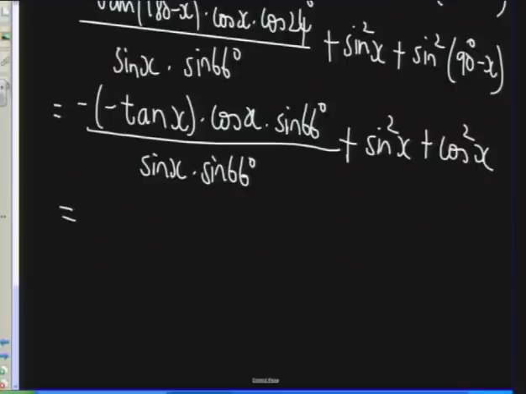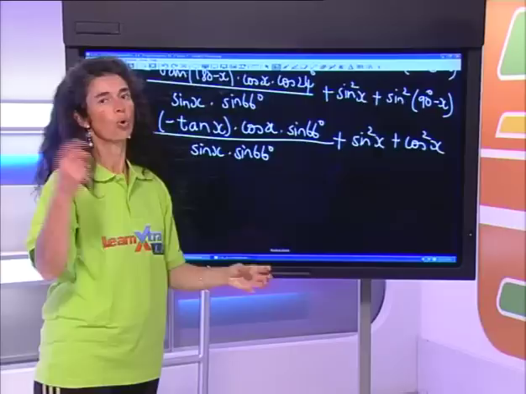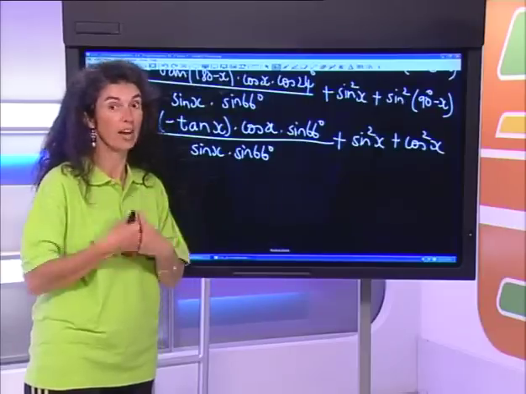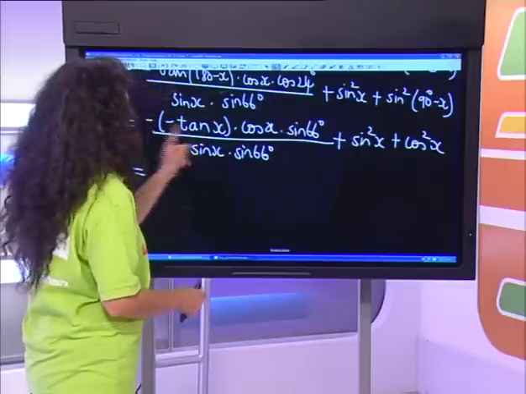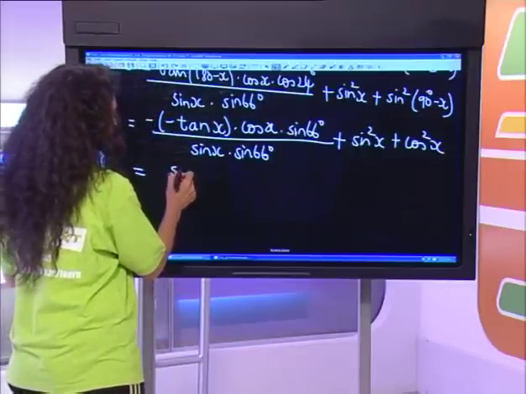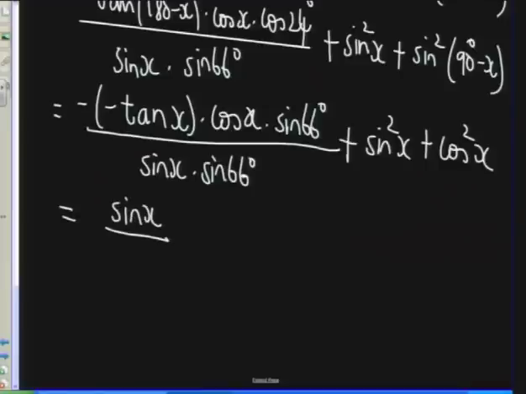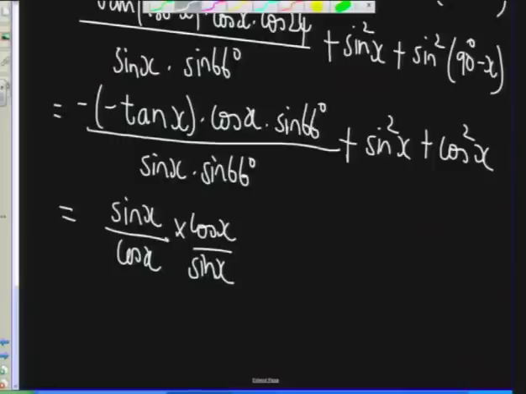Well, I have tan can be written as a quotient. Remember, it's either quotient or the square function, square identity that I'm looking for. That I can write as a quotient of sine x over cos x, and I've got times cos x over sine x. This I can already divide, and I can see that's 1. And then I've got on here these two terms.